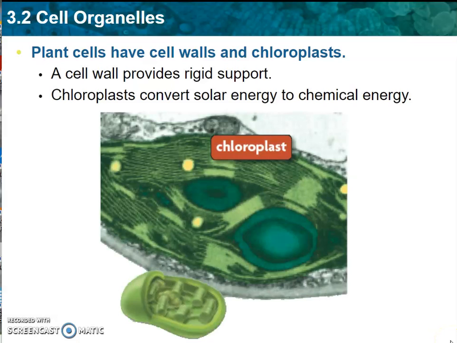Chloroplasts convert solar energy to chemical energy. They are plastids found in leaves and green organs of plants and algae. Membrane proteins are made by free ribosomes and ribosomes inside the chloroplast. This site of photosynthesis takes the energy from the sun, goes through a process of chemical reactions, and creates chemical energy in the form of glucose.